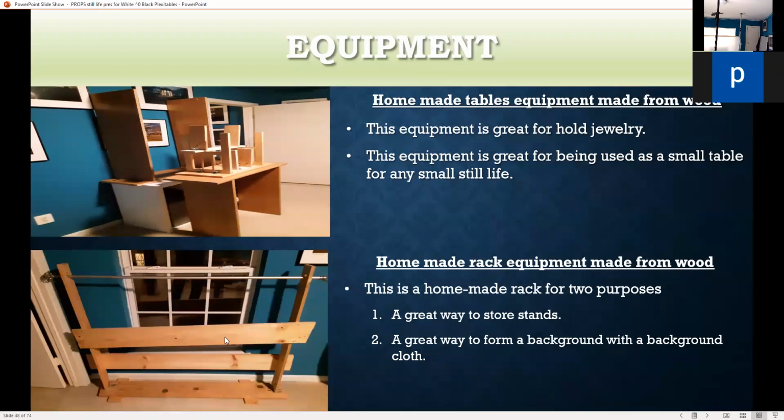This is a homemade rack. I made this, and these poles can expand. I'll talk about poles later. I used to hang things in this, but now I could just make this like a background. But now I use this to store my plexi board, my foam boards and other stuff. So there's many ways to use this rack.